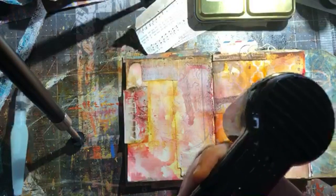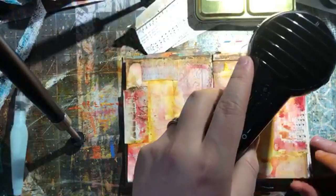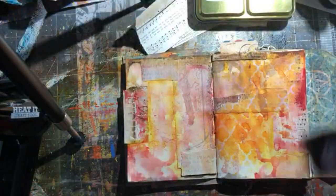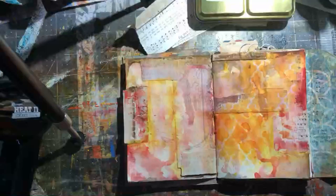Dust fairies, yes. Yep. I absolutely love sprays. By the way, is anyone else, when they use a heat tool, just absolutely mesmerized when you see that puddle start to shrink? It's really cool. Got spray on my hand. Like I told you, I am very well known for my spray hands. So, alright, got some Tattered Angels, and what color is this? Rosy gold.